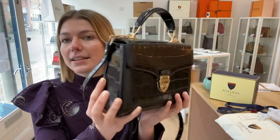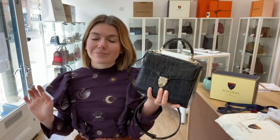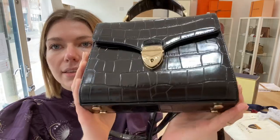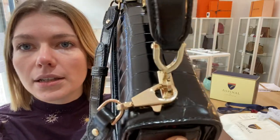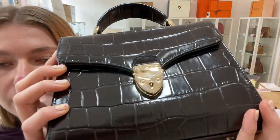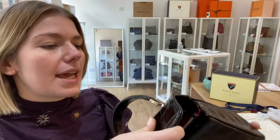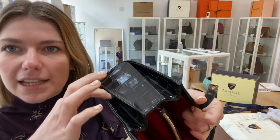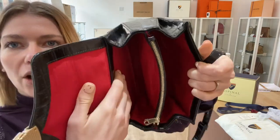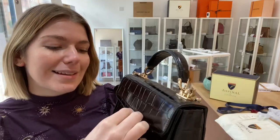The structure of this bag is just stunning — it's a really nice piece. I love the structure of it. It feels so beautifully made and it is also in excellent condition throughout. The exterior is excellent; that gorgeous croc is just perfect. The hardware as well you can see is in amazing condition. And then the interior as well is absolutely excellent. It looks as if it's quite rigid this bag but it's not — these little side gussets really open it up and make it accessible. So it's a very clever design.